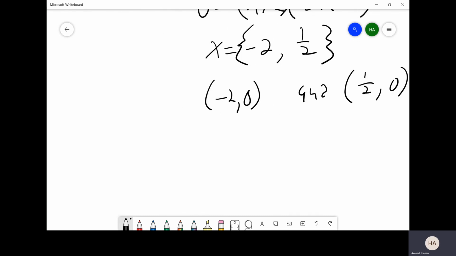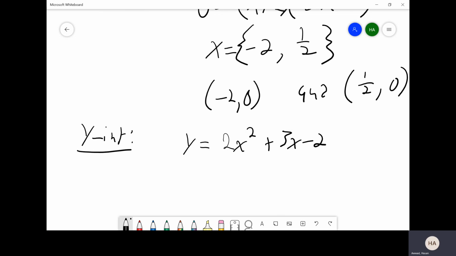As far as the y-intercepts are concerned, that's actually going to be significantly easier. And why is it going to be significantly easier? Well, again, our original equation, I'm just going to write the original one more time. We have y is equal to 2x squared plus 3x minus 2. And remember, whenever we're solving for the intercept of one variable, we set the other variable to be 0, right? So when we set x to be equal to 0, we're going to see this term cancel out because 2 times 0 squared is always going to be 0. 3 times 0 cancels out, right? And we're just left with y is equal to -2.